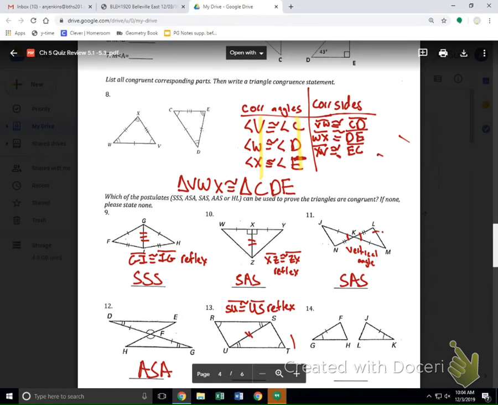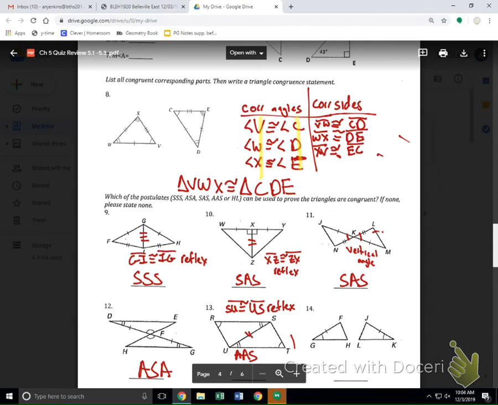Just be careful. You want to make sure you're using two A's and one S. So when you guys look at this, make sure you're using two A's and one S. So two A's and one S leave you here. Angle, angle, side. So remember, angle, angle, side is the one, AAS, where that side is not between the two angles. So it's the only one where it's not directly between it. So AAS. I think this one's a little tricky, just to make sure you know what you're identifying.